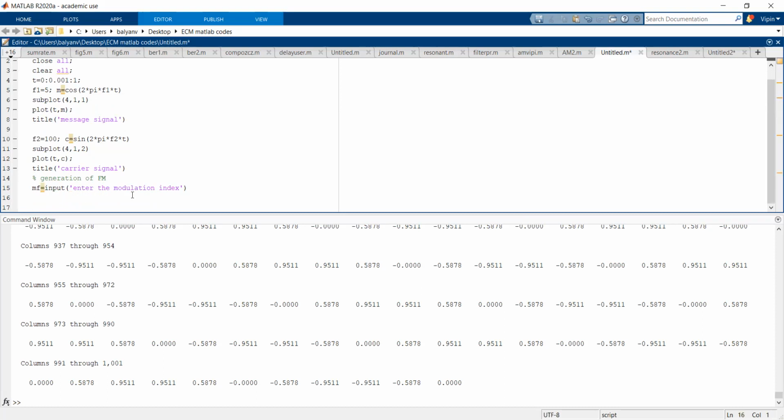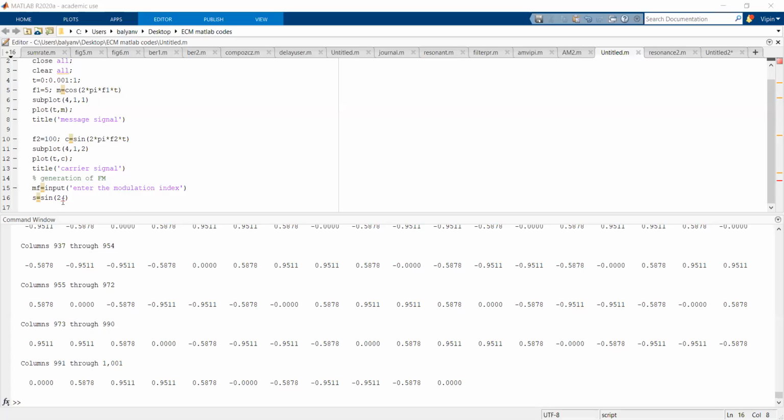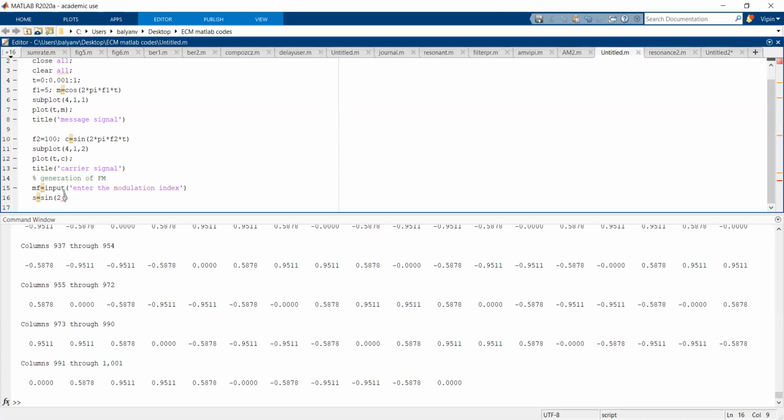When you run the program, it will itself ask you what your modulation index is. Now we are doing frequency modulation, so we have s equals sine.